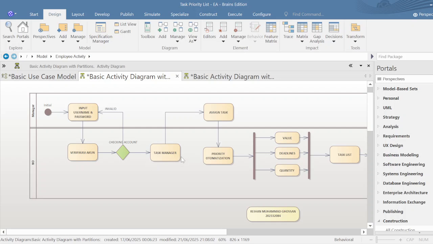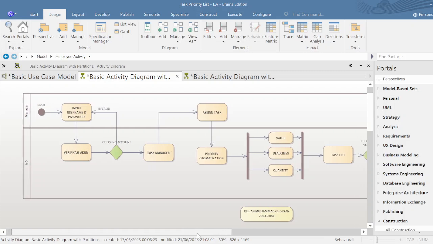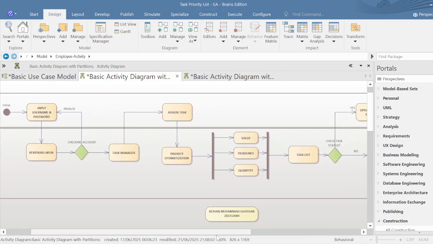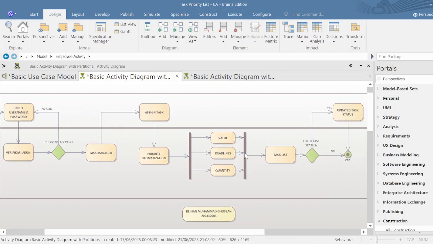After you go to the task manager, the manager can assign the tasks from the client to the employee. So after assigning the task, the system will automatically prioritize the task by these three categories.